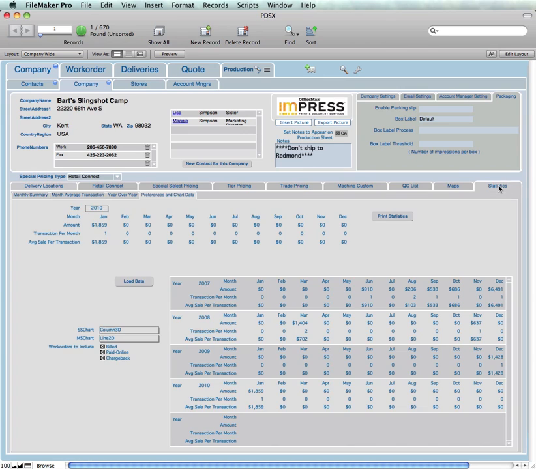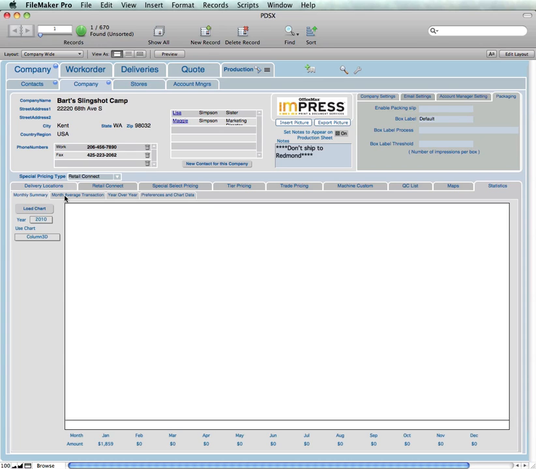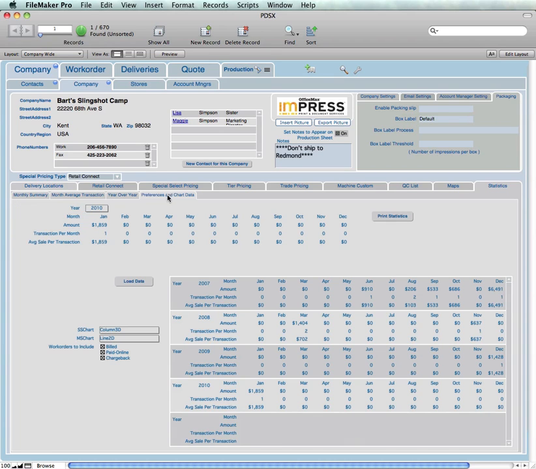There's also statistics in here. Statistics show you year over year, month average transactions and monthly summary transactions for the company. And this isn't connected to the server, so none of those are displaying, but those statistics show up in here, and you can regenerate the data with the Load Data button.